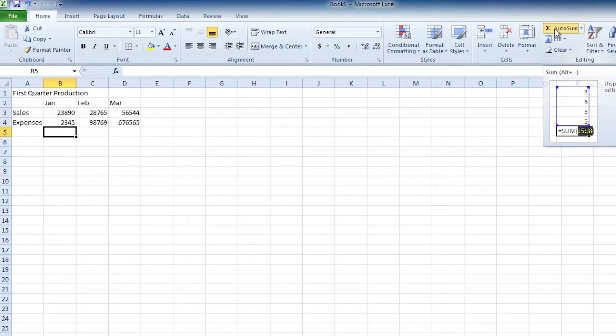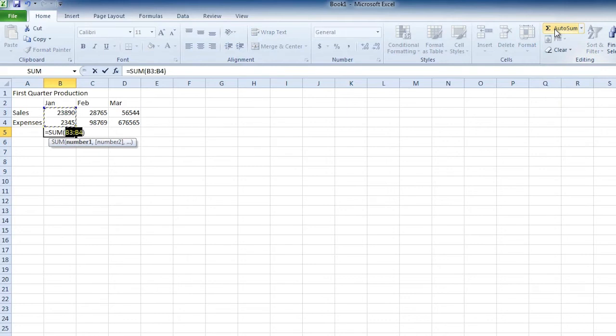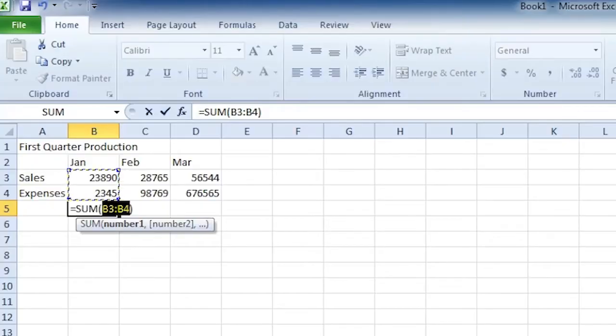If you press that, notice it's looking above the cell and says, hey, I see numbers in B4 and B3. If there weren't any numbers there, it would look off to the side across the row. Notice that the cell lists equals, all formulas start with an equal. Sum is the function that tells Excel we're going to add. In parentheses, it lists the cell range, B3 colon B4. If that said B3 colon B6, it would mean B3, B4, B5, and B6. It's doing B3, then everything in between, and then the last one.